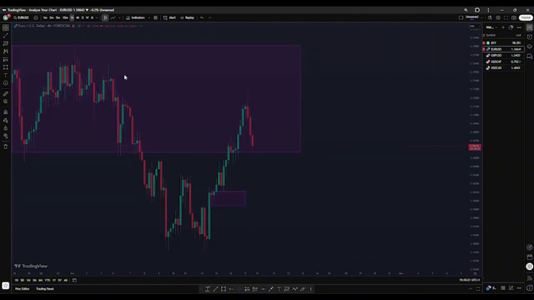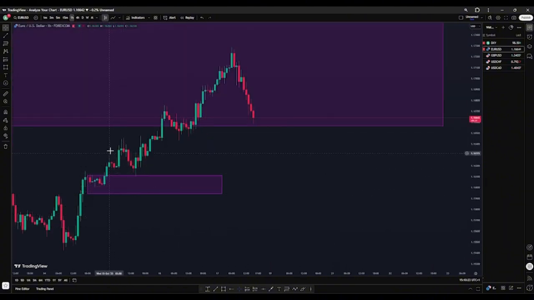If you go down to the 1-hour time frame, now you can see how you would have gotten into this trade. This was the 4-hour setup, and as you can see, price dropped into that 4-hour order block and made a high right here. At the retest of this order block, let me mark that out, you would have taken that trade.